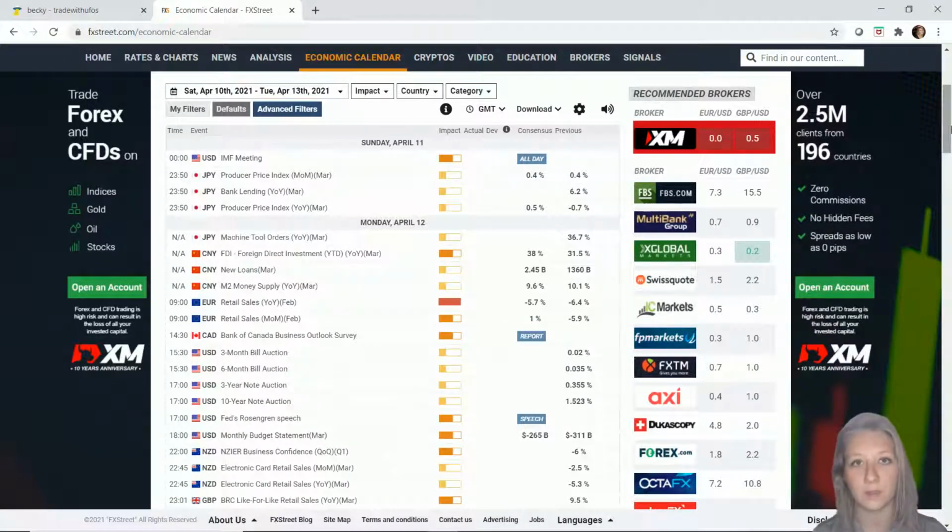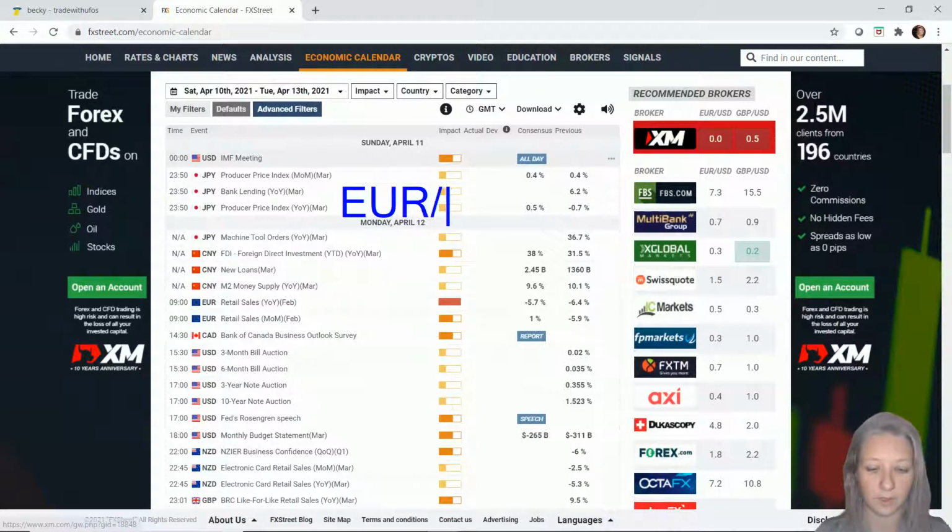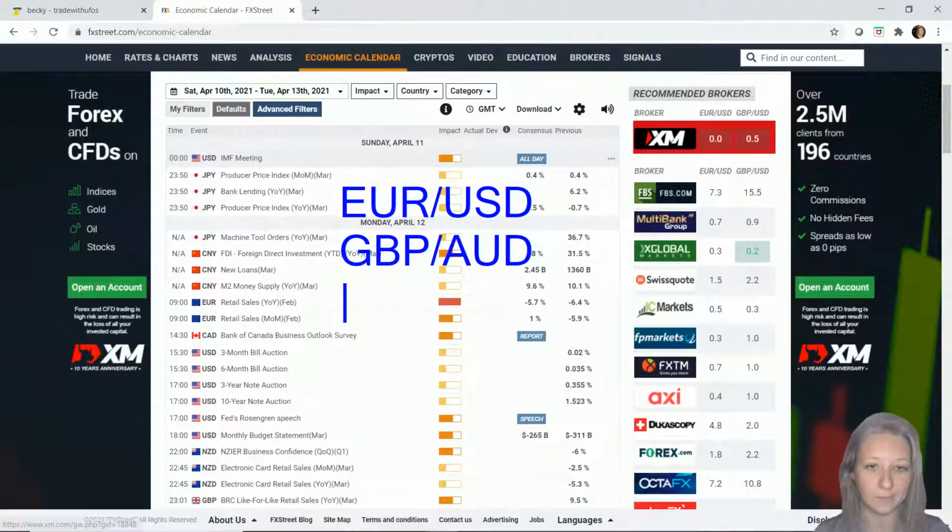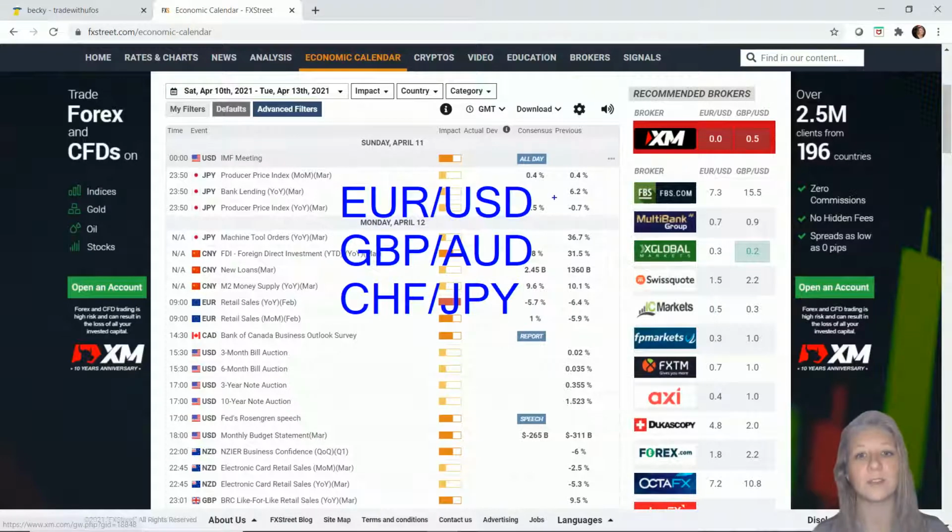If you're in Forex, then you're exchanging one currency for another, you're trading currency pairs. So let's say you are trading the euro versus the US dollar, or the pound versus the Aussie dollar, or the Swiss franc versus the yen. Coming to this economic calendar may tell you that there's a lot going on in the euro today, that rules out euro pairs. So you don't even look at them. You save your time. So I'll show you how you do that.